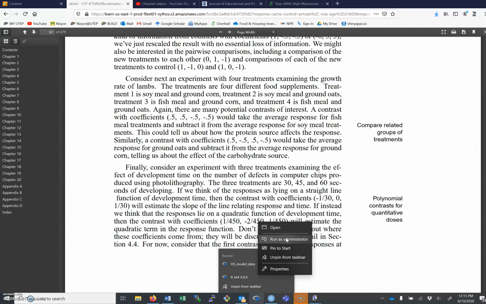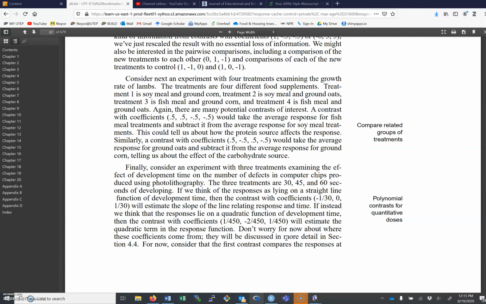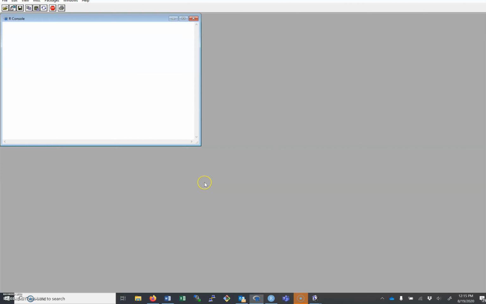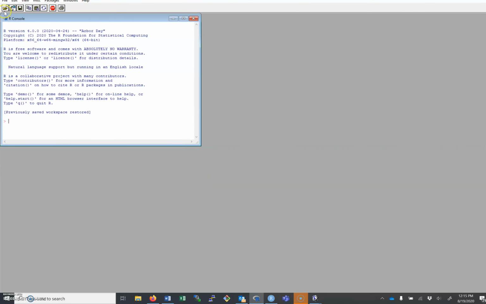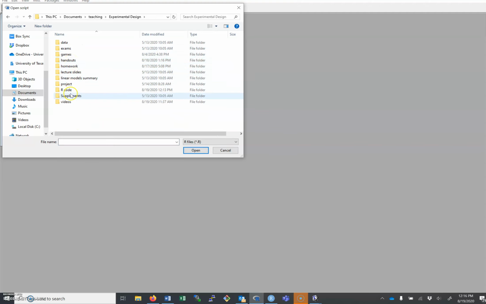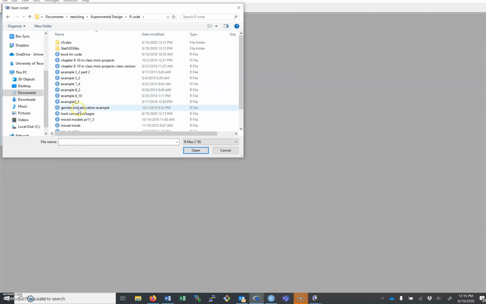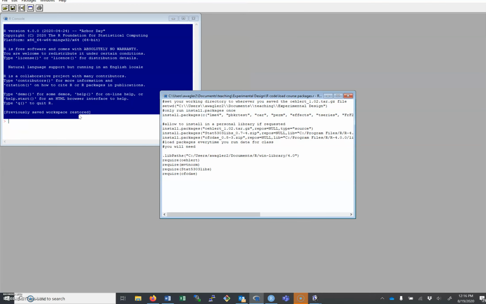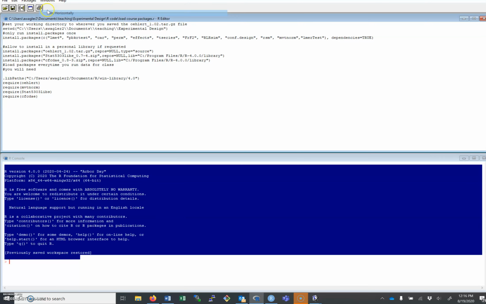If you just right click, you can open it. This is probably the easiest way to do it, where you open and run the program as an administrator. Then if you open the file, I think this is the updated one.